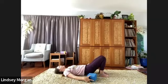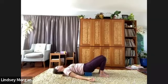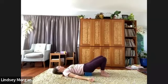As you exhale, lift the hips up and just place them on the block on the lowest setting. We want the block a little bit closer towards the tailbone. And we're going to take a nice restful variation here. Either choosing to keep the feet planted or bring the soles of the feet together, open the knees out wide.